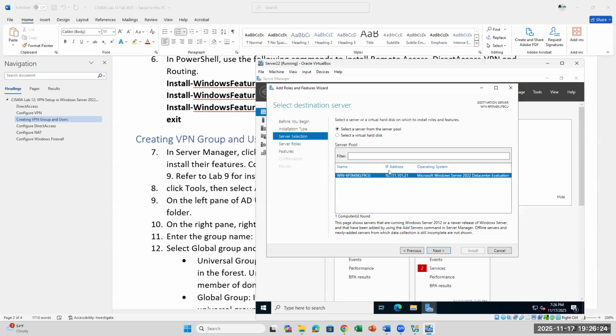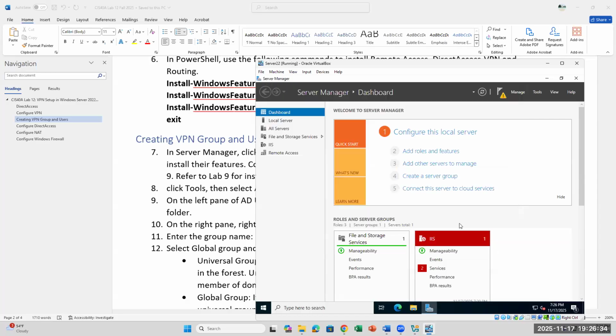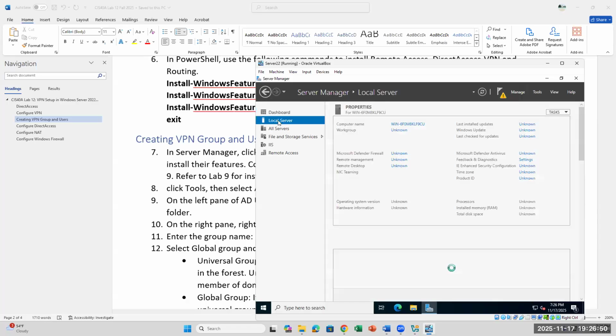And, oh, I forgot, you need to set your IP address. So sorry, cancel. What we need is, you can use the IP address, but it's not gonna let you go through a lot of the steps. So on the left, click Local Server. A little lag, sorry.